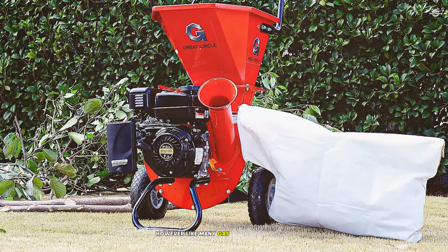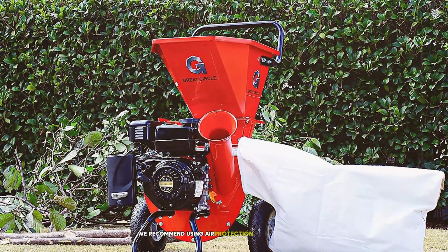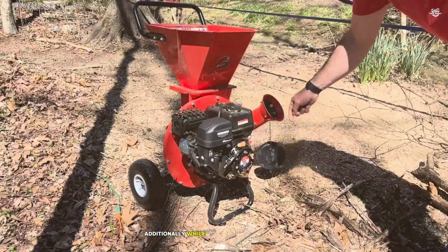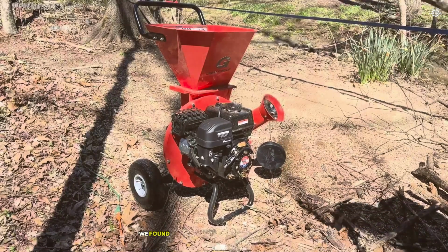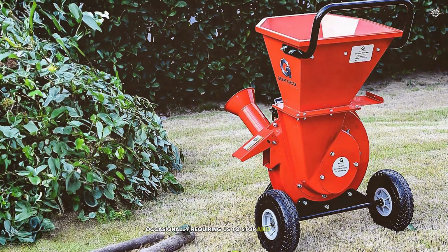However, like many gas-powered shredders, this machine is quite loud. We recommend using ear protection when operating it. Additionally, while it's great for larger branches, we found it sometimes struggled with leafy material, occasionally requiring us to stop and clear the chute.